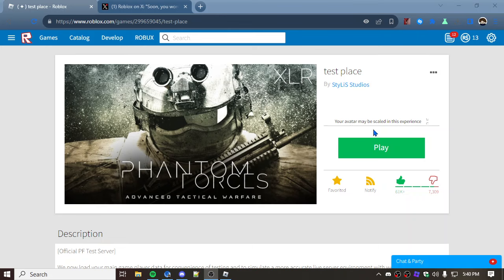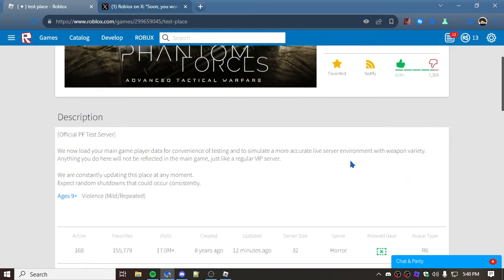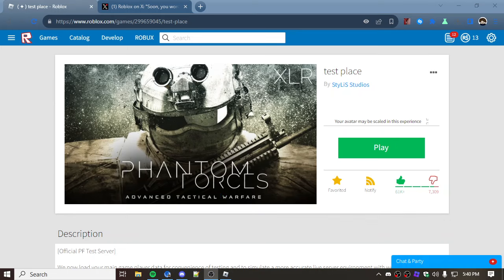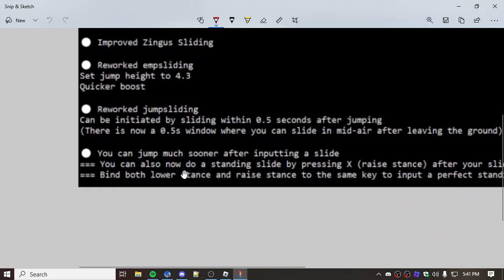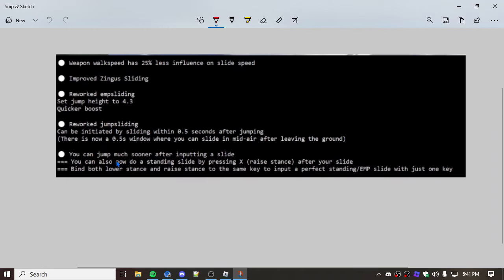All right, Phantom Forces, the test place specifically, had an update, and it changed some things. These are some of the changes they made, but this one down here at the bottom interested me. You can now jump much sooner after inputting a slide. You can also now do a standing slide by pressing X, raise stance after your slide.